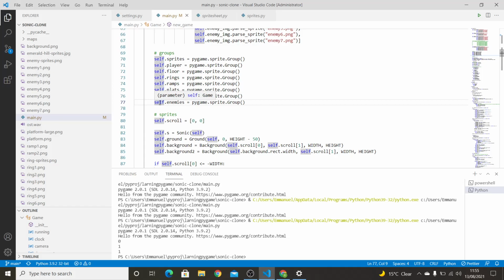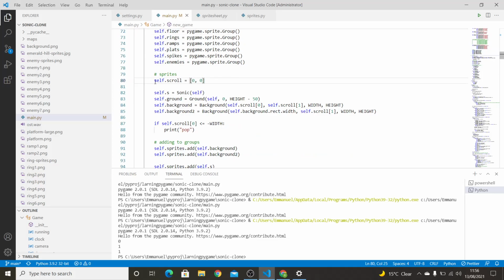Like, if the player runs, the enemies aren't going to run, right? They have their own functions, so they each have their own groups. And also, I set a group for the floor. And I forgot what my reasoning was, so don't fault me for that. And this is practically useless. I don't know why this is here.